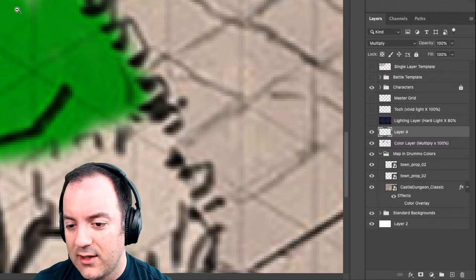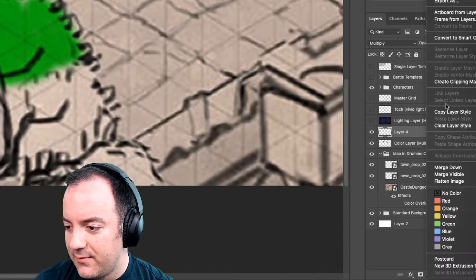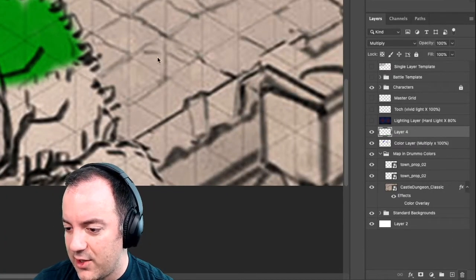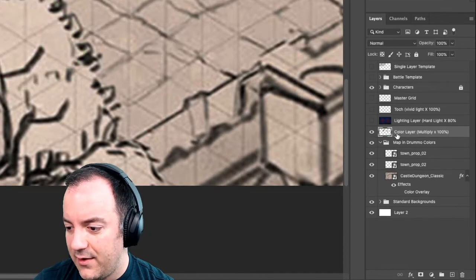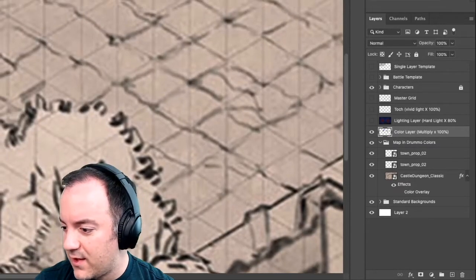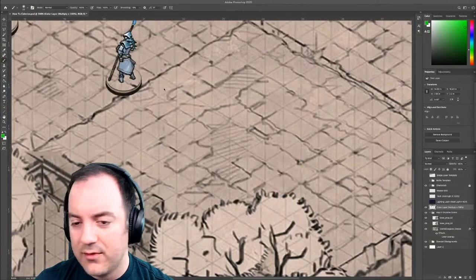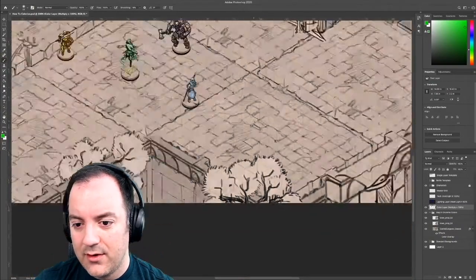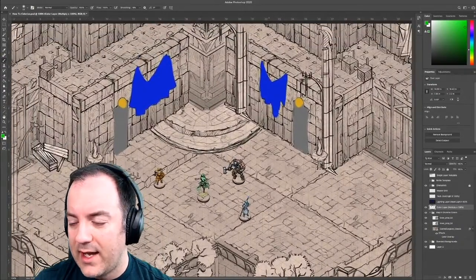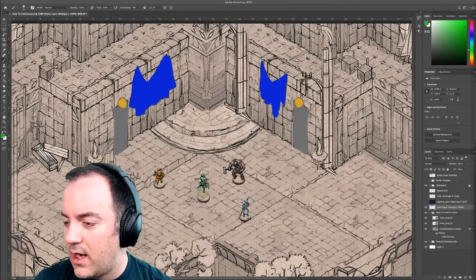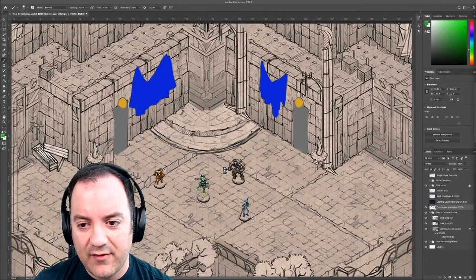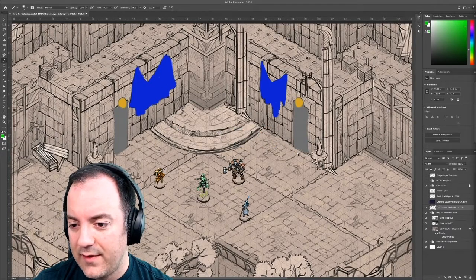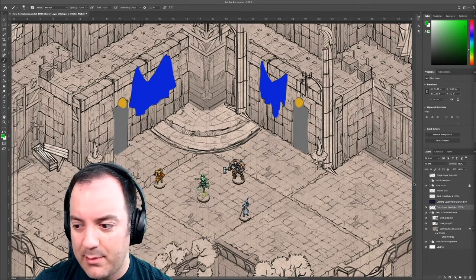So for the color here, I'm just going to delete this because I don't need it. I already drew in the lighting for some of these other scenes. I'll move back to the full view here. So here, moving back out, I've got the blue colored in for these things on the wall, and then whatever these mirrors, the skulls on top, I've done that.